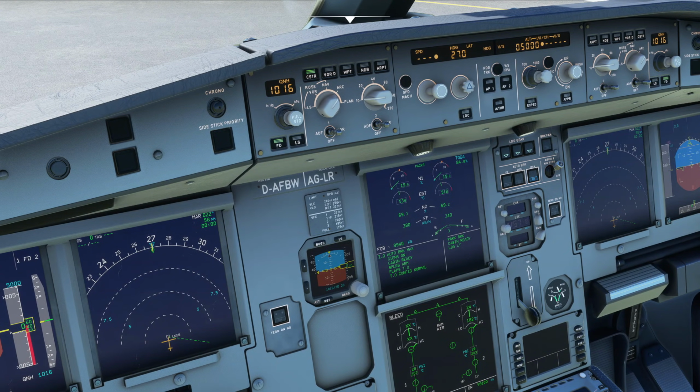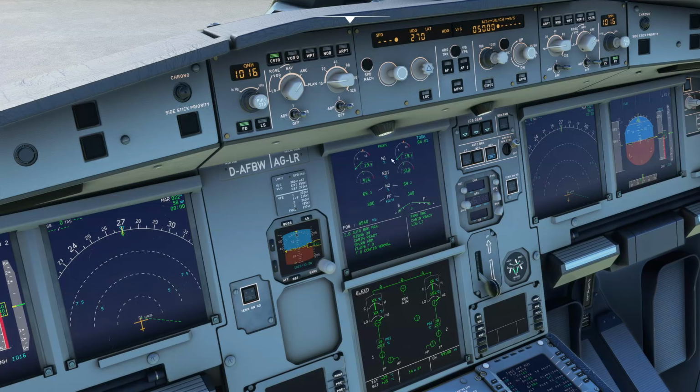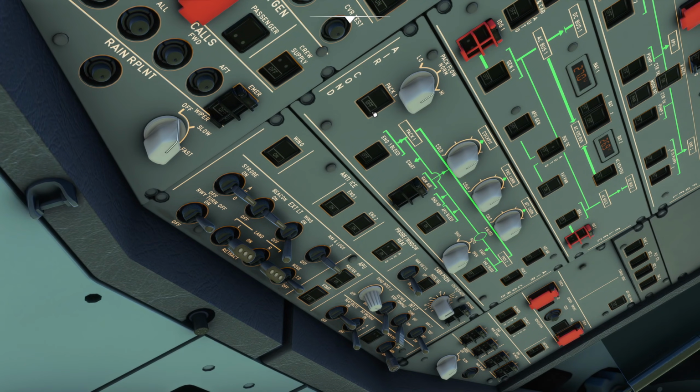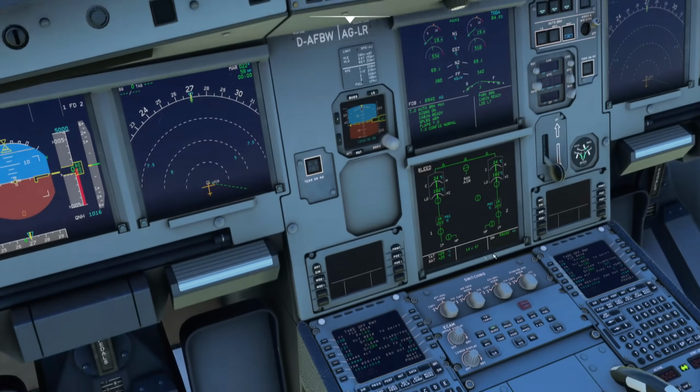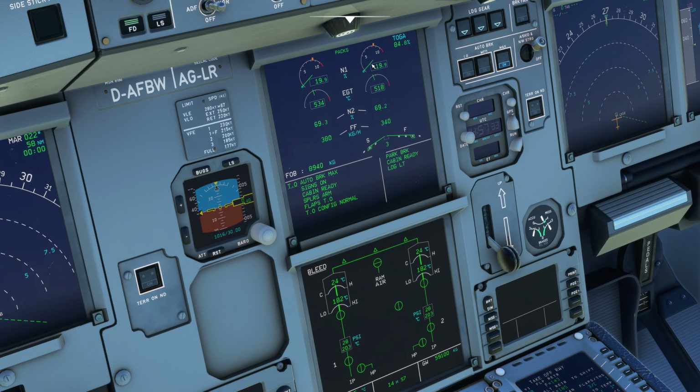There are some other implications to this. I've now switched off both of the packs and the engine N1 speed is sitting at 19.9%. If we turn them on, we are adding demand to the engine. Oh, sorry, one of them was off, but now they're both on. We are adding demand to the engine, so you'd expect this N1 to have to increase slightly.